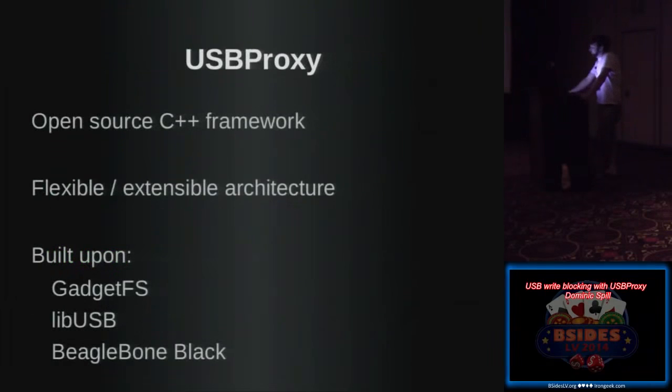So we wrote usbproxy. And usbproxy is C++ firmware that allows you to move traffic from the host port on the BeagleBone Black to the device port and vice versa. So we don't have to bother with anything. It's relatively high level. We don't have to bother with packet checksums and things like that at the low level. We just get messages passed across at the libUSB level.